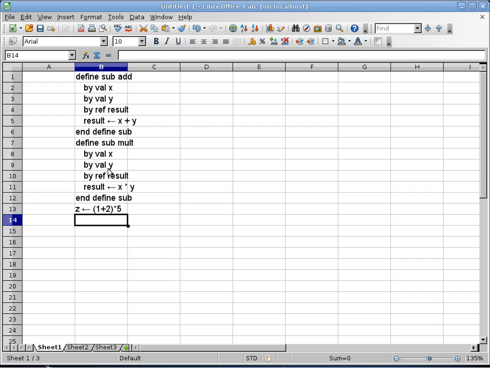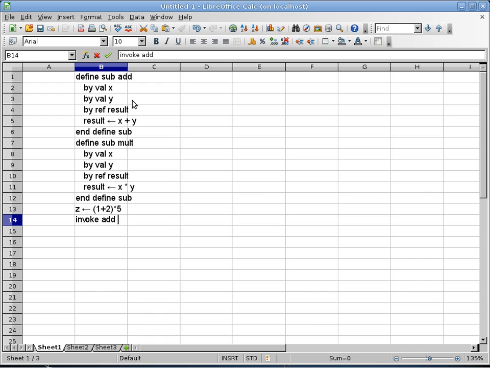So the simplest thing I can do here, well, I'll do the obvious one first, and then I'll explain why the obvious one is not really good, and it will actually have problems. So instead of doing z first, I have to first figure out what is 1 plus 2. But in order to do the 1 plus 2 using the subroutine add, I need to pass by reference the result, which means I need a place to store the result. So for that purpose, let's just say that I have a global variable called sum. Okay? And this is what I will do.